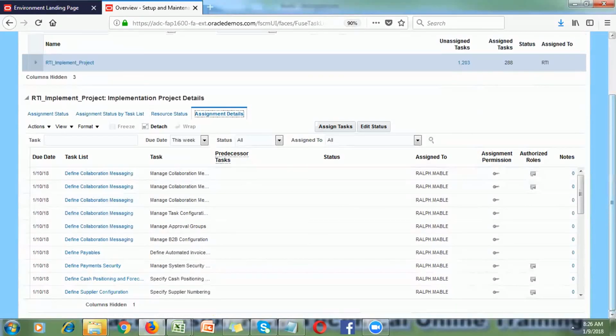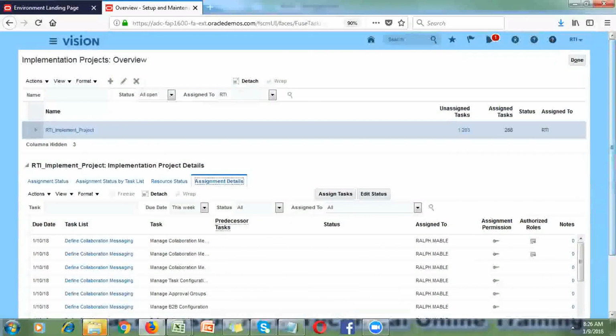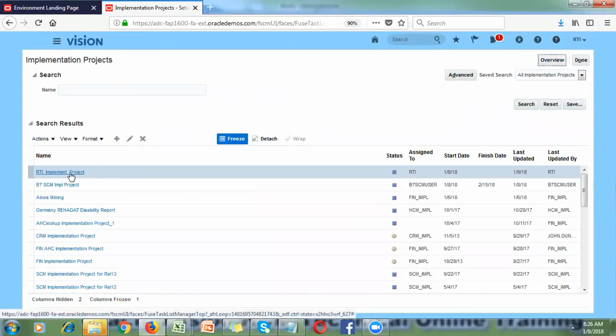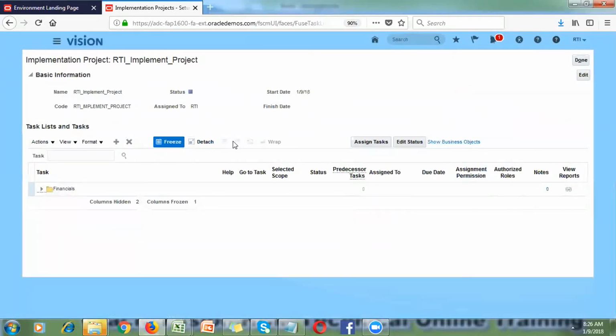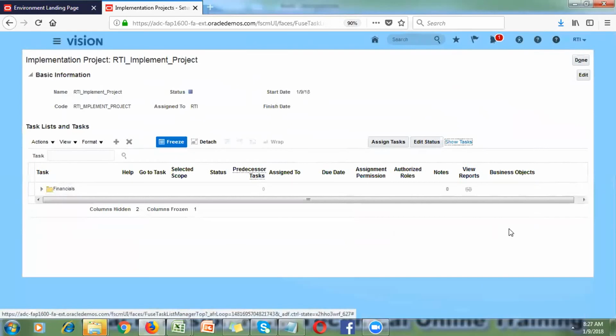This is the way your manager can monitor the project. We explored all the options we have in the project screen. In the next class, we'll perform the configurations one by one, and see what options we have when we come to this screen. The next class we'll discuss the remaining things.